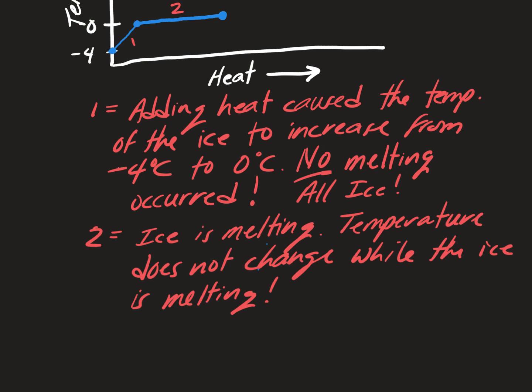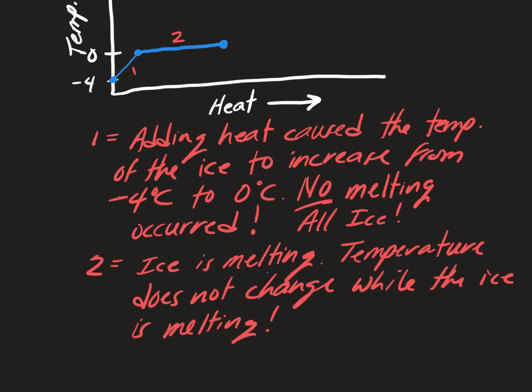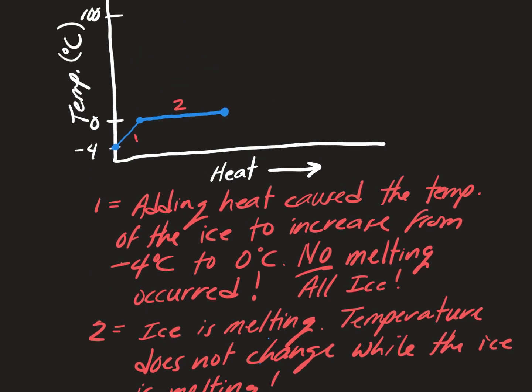So while the ice is melting, the temperature does not change, okay? You can add as much energy as you want. You're not going to change the temperature. You'll make the ice melt faster, but you're not going to change the temperature until all the ice becomes liquid. So when all the solid becomes liquid. All right, so I really want to emphasize something here. Okay, at this point, right here, where my laser pointer is, okay, we've got all ice, all solid.